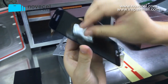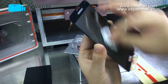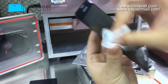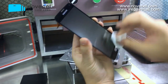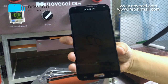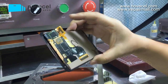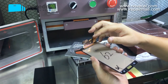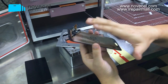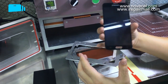How's the finishing? I'm gonna clean it. Let's see how's the finish. No bubble at all, not in the corner, not in the middle, nothing. So this is the finishing. Because this one we replaced the flex, now we replace the broken glass. Now we're gonna put a back sticker on it, so then this screen is done, ready to sell.